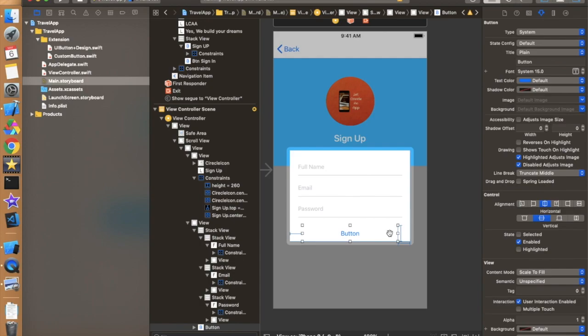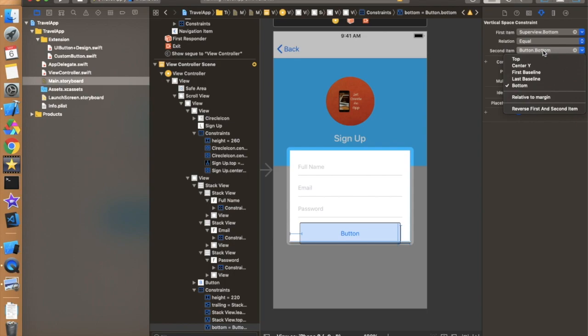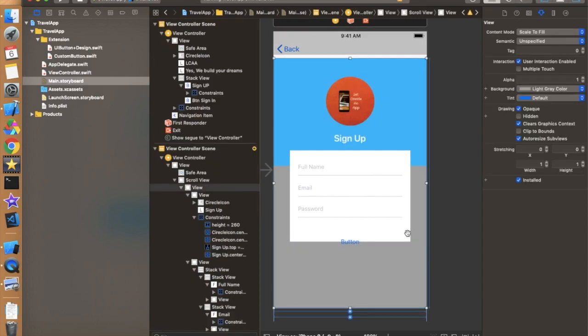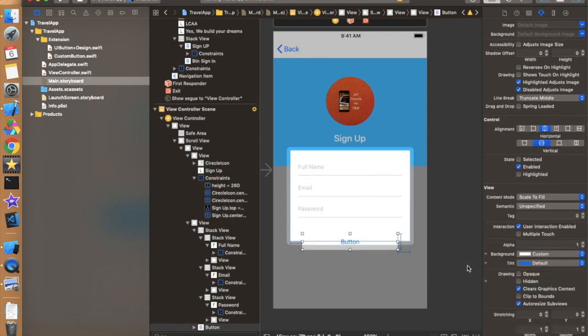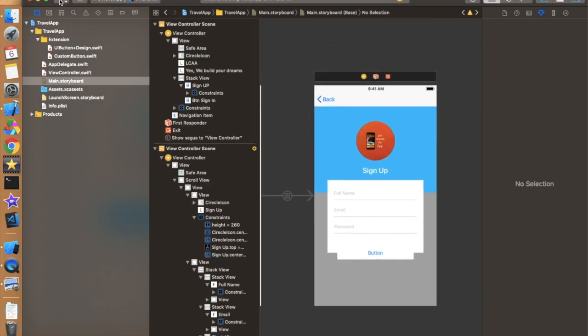And one more thing, that we are going to make this button a half up and a half down from this view. So for that we need to change this bottom constraints for this button, and there is a super view, and that is its own. So we have to change the own y-axis. So just center y this thing, so it will automatically make this thing a little bit down. So that's really cool. Now let's give a background color to this button so that we are able to get the things something like this, white. So it's cool. Now let's run this thing and check that it is looking cool or not.